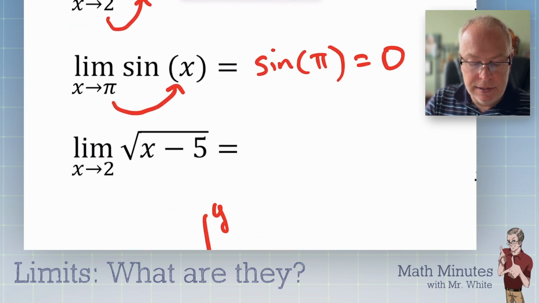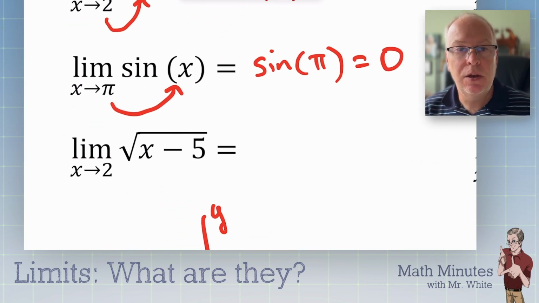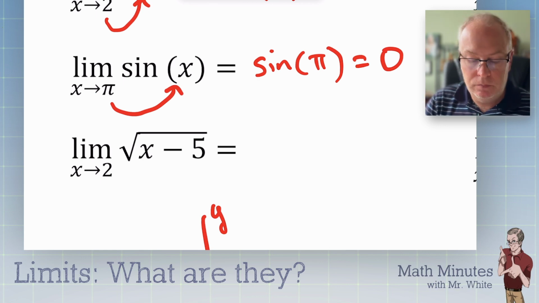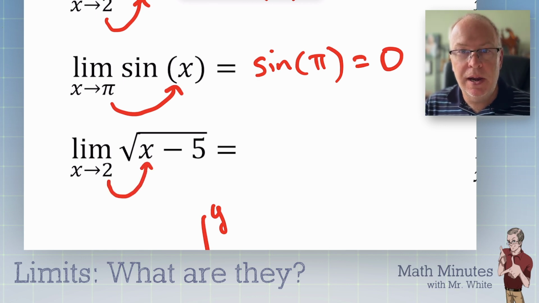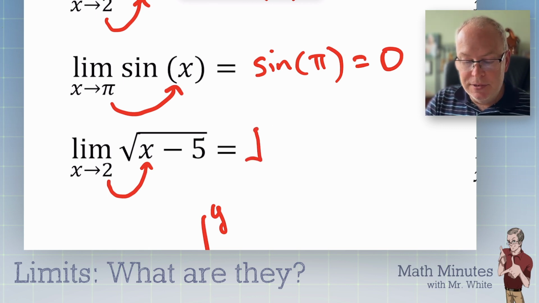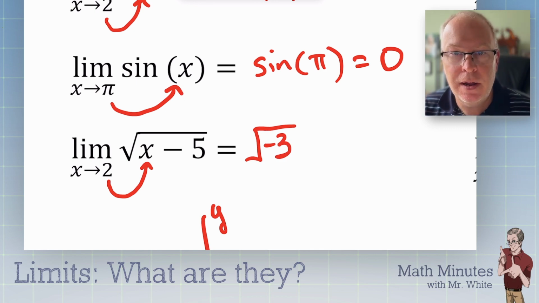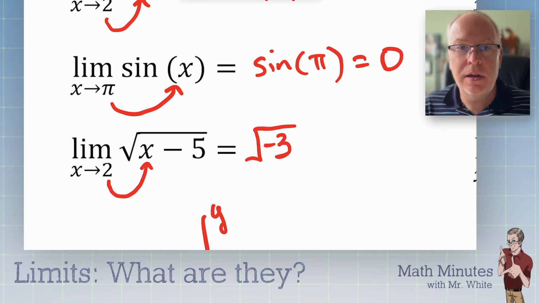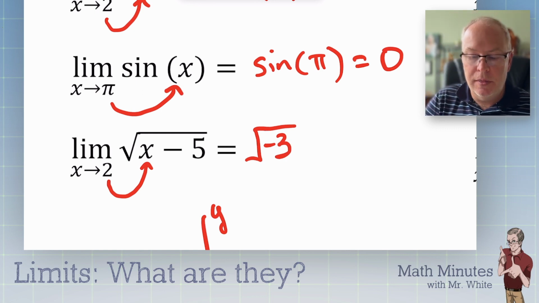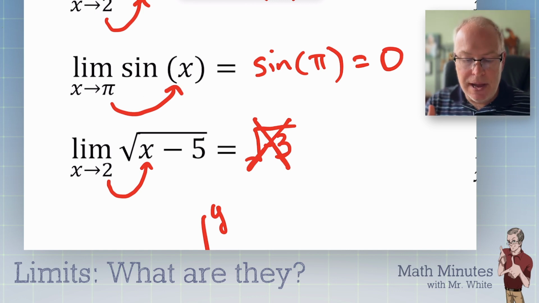All right, what about this guy? Can we plug 2 in there? Careful, can we plug 2 in there? Nope, we cannot plug 2 in there because it causes the square root of a negative, and we're going to keep it real here, people. We're not going to Neverland. There's no imaginary numbers here that we're going to work with. So this is not possible.